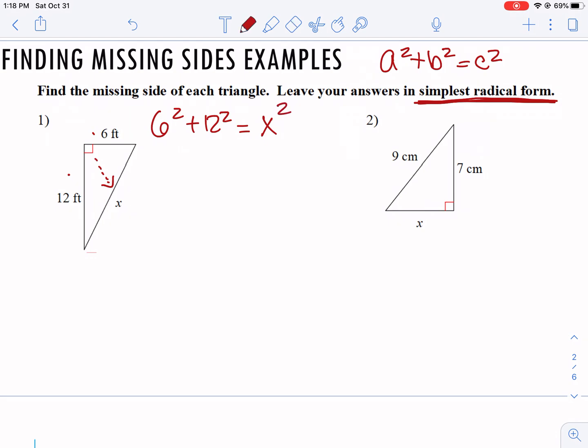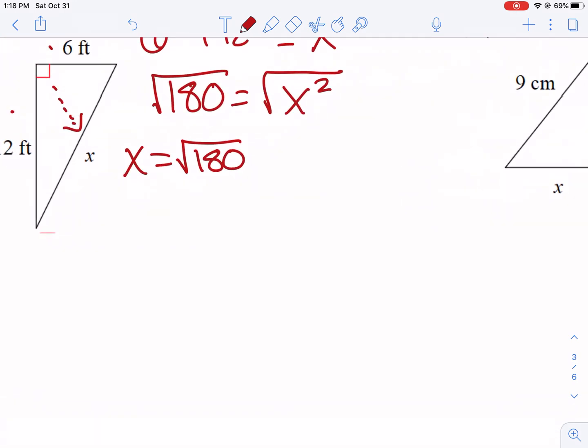It just has to equal x squared since that is the hypotenuse. So 6 squared plus 12 squared gives me 180. And then remember to get your hypotenuse on its own, you square root it. So x equals the square root of 180. But since our information told us that we wanted to keep it in simplest radical form, we are going to break down this.